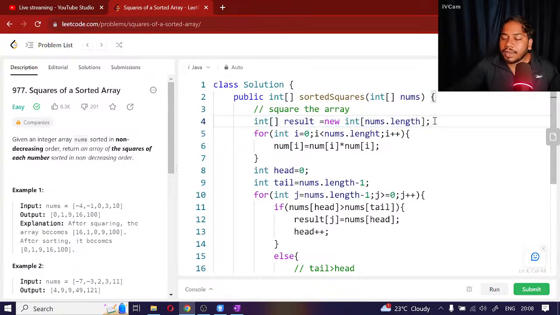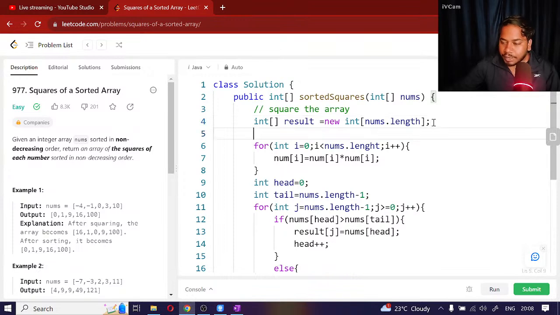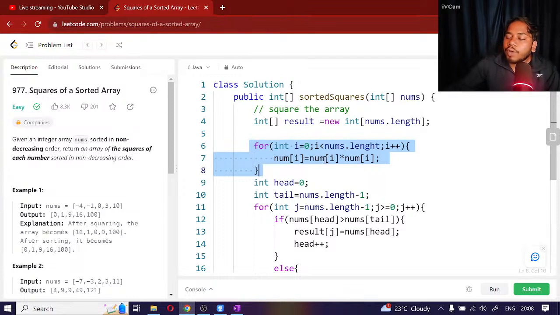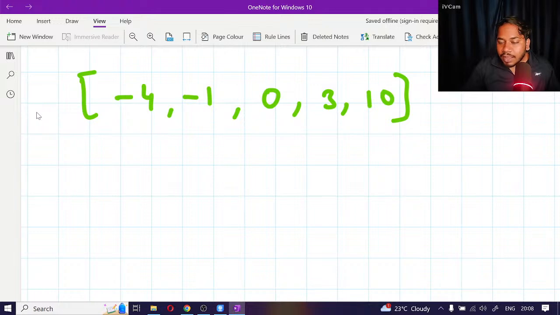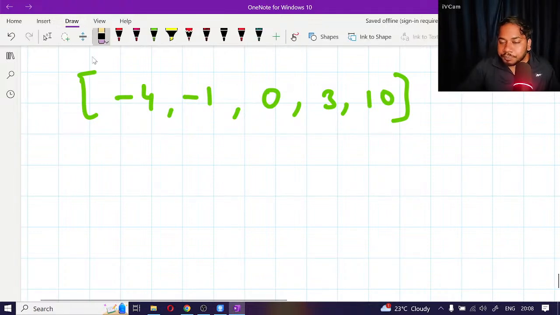Okay, if this line is clear, then we will come down. Now what is this, sir? You wrote a for loop, and what you have done, you have multiplied the elements and put it at the same place. So you are doing something like this. This is the ARR, sir.